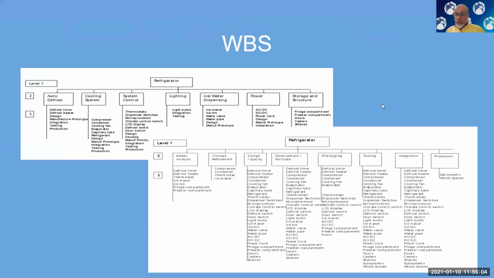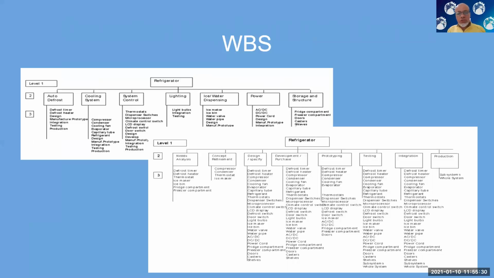Here's another example of a work breakdown structure. We're talking about this under integration because it spans the entire solution, entire project. And like I mentioned in the previous discussion, there are two ways to present your WBS. So if we take this example here, let's say this is a company that's doing refrigerators like a Kenmore or a Westinghouse, one of those brands. You can present your project in two different ways.